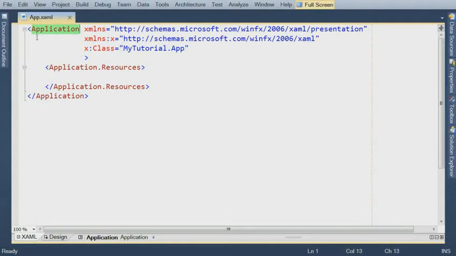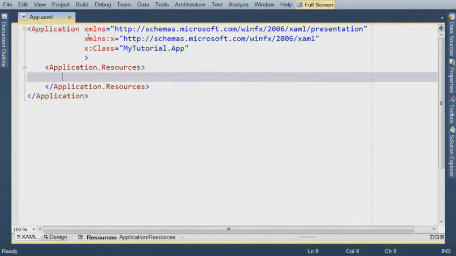And you might even notice if I hover here that is system.windows.application. Well, how does that work? How do we make that mapping? Well, essentially, if you notice, the default namespace for the XML document is this one here, which is a Microsoft one. And there are internals which map that to system.windows. So you don't have to type system.windows.application here. That is just inferred from this namespace over here. So we're going to produce a class called mytutorial.app derived from application.